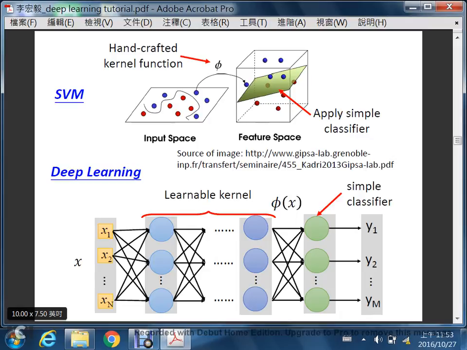The difference is that the kernel is learnable. In SVM, this kernel is designed by yourself. You have to design it yourself. But in deep learning, the weights of all these functions can be tuned through training. So it's a learnable kernel, and with a learnable kernel you can usually generate a better result.